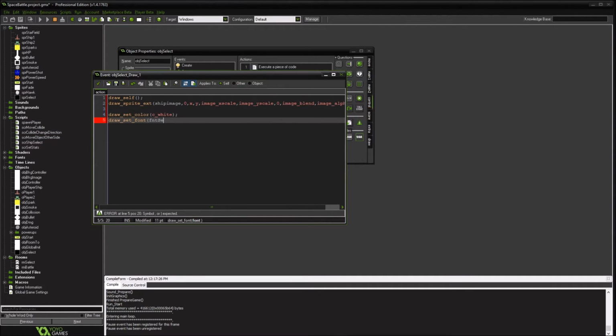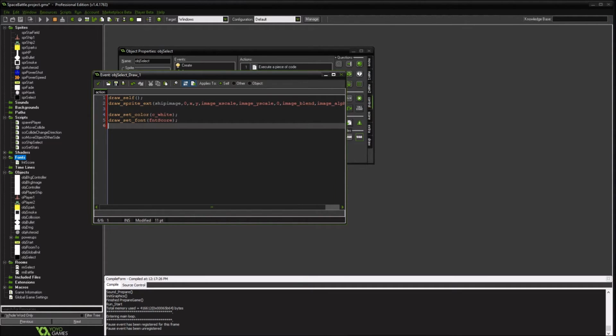Let's see, what do we have for our fonts? We'll just use the score for right now. You may want to change what the font is and add a new font depending on what you're doing.